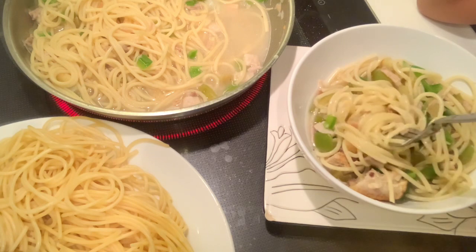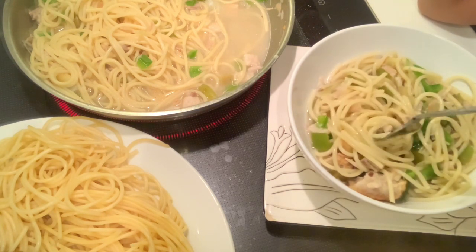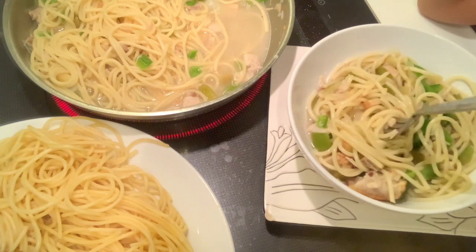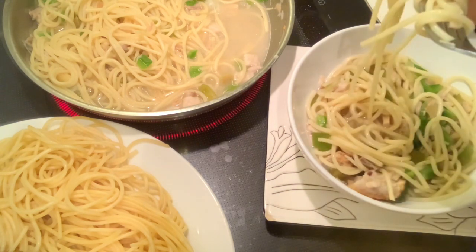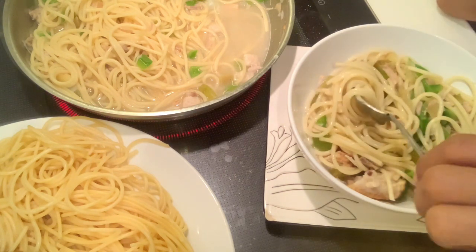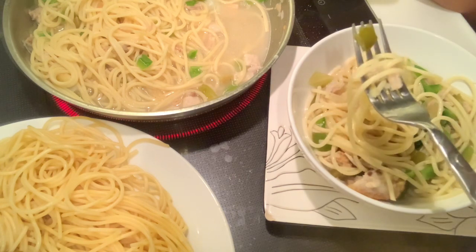Masarap siya dahil may ginger siya. Medyo, ang spiciness niya is nakaka-fresh. Dahil sa ginger. Pinakuluan, I boiled the ginger with the onion and capsicum. That's why the capsicum, instead of really green, it became like this.